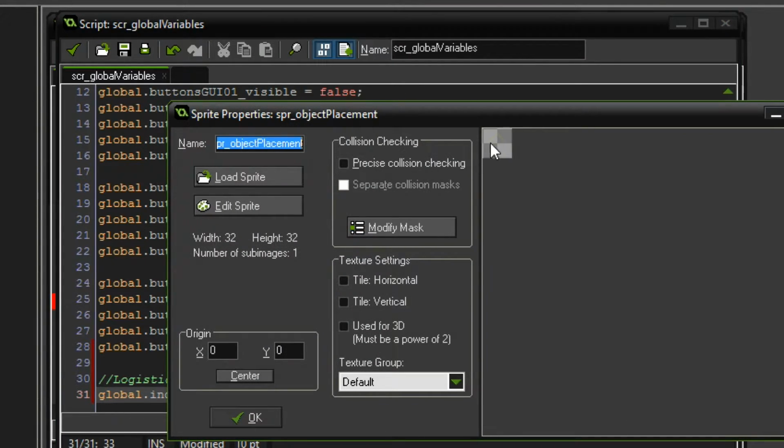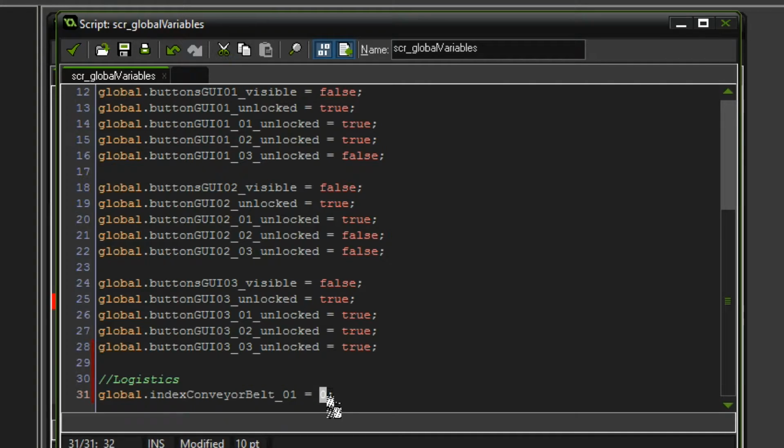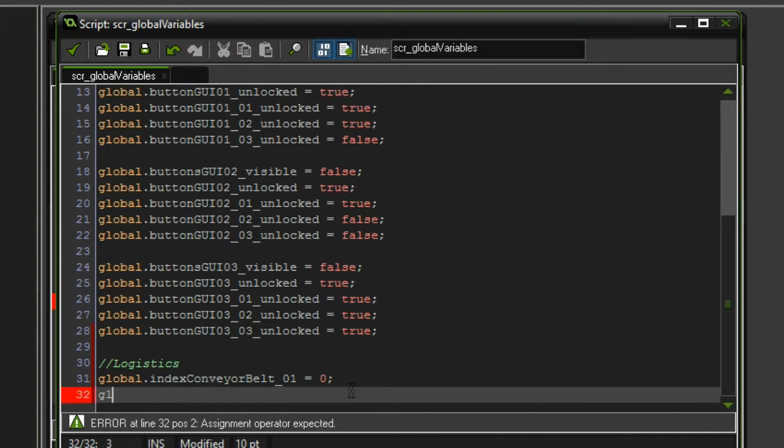So right here are going to be all of the ghost graphics for all the objects we can save, and therefore we have to remember what image index they have. The second variable is going to be the conveyor belt speed, I guess. Yeah, let's set that up already. The conveyor belt 01 speed is going to equal 0.1. So it's going to be very slow.